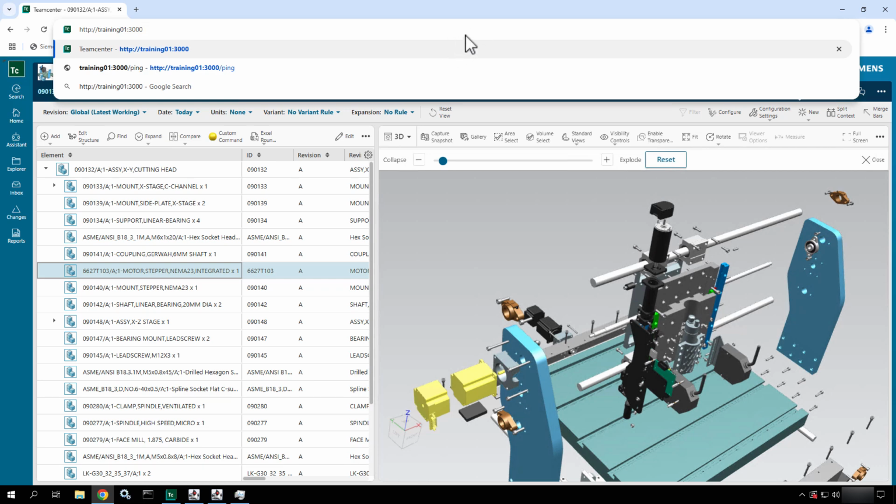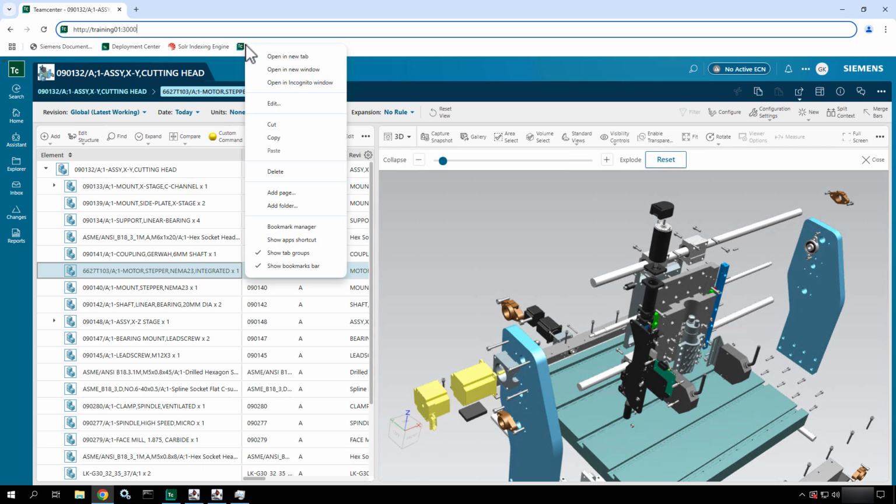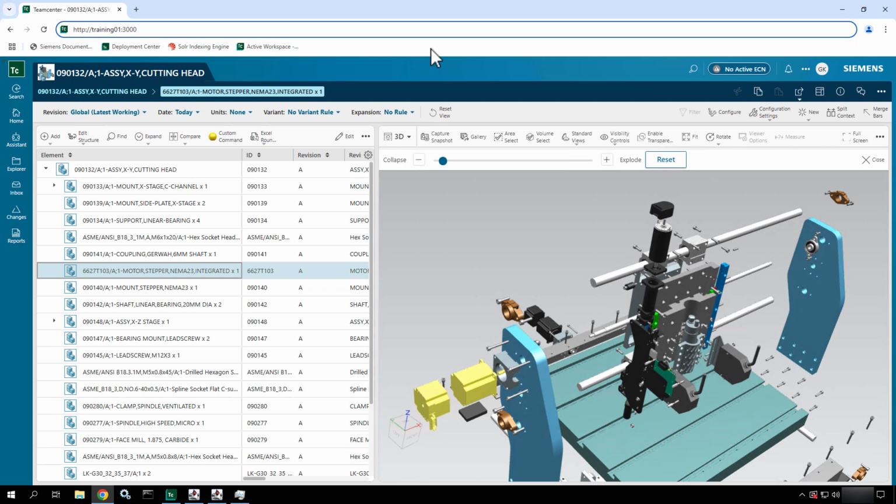And once you have that, we recommend to create a bookmark in your browser, just like I've done here, just so you have it. And you can always right-click and choose Edit to edit the bookmark if the URL ever changes. If you're a user that's a little bit more user-heavy for Active Workspace, then you may be provided development environments or training environments that the administrators will have you test new processes and changes to existing processes in. But if you've only been provided one, don't worry about those.